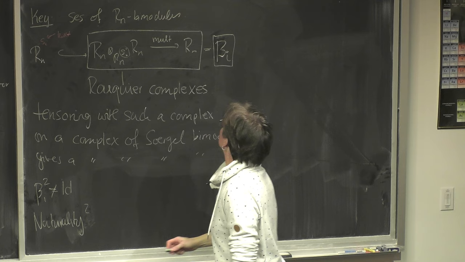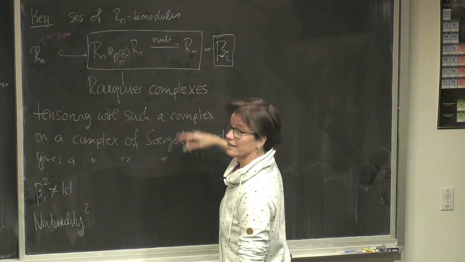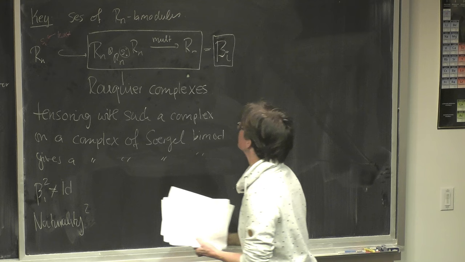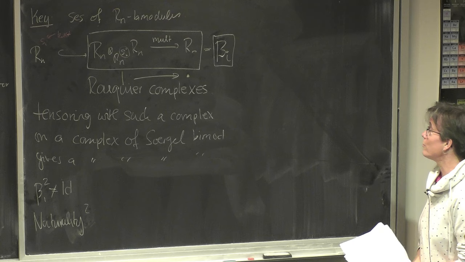And this guy is the unit element, because when I tensor with R, it doesn't change anything, so that's the unit. So I just write a little dot so that I remember that it was there, but it's really the unit. Usually you would not draw anything. And then in between, I have my multiplication map. So that means this complex is just a picture, a line, and a dot.